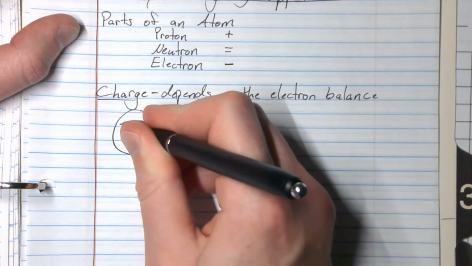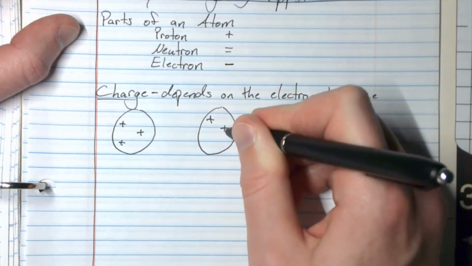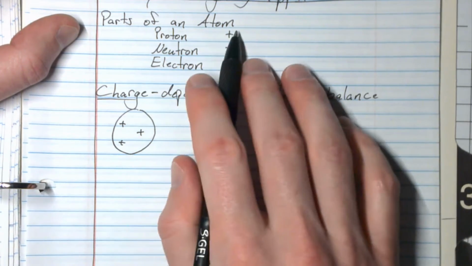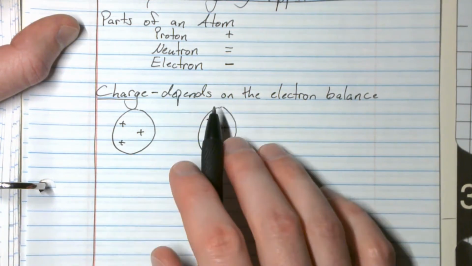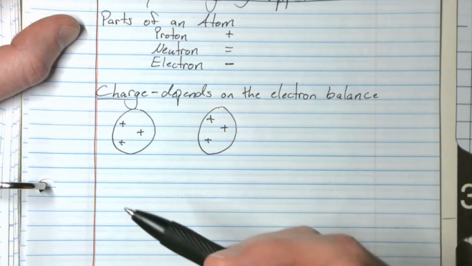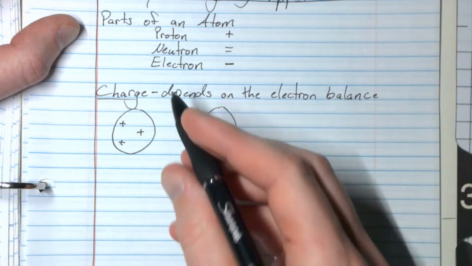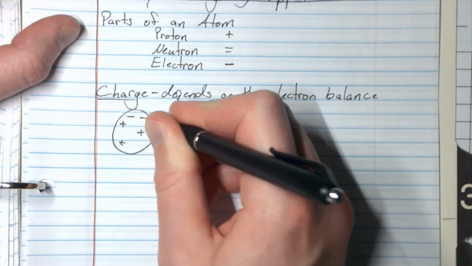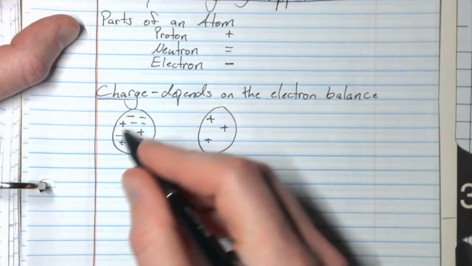So I'm going to put 3 plus signs in this one and 3 plus signs in this one. Those are going to represent our protons. Those are positive. The protons aren't going to move. It's the electrons. The electrons are on the outside of an atom, and they're just kind of spinning around or moving around. They're free to move from one atom to the next. And so we're going to just draw in, let's say I have 10 on this one. 1, 2, 3, 4, 5, 6, 7, 8, 9, 10. There are 10 electrons here.